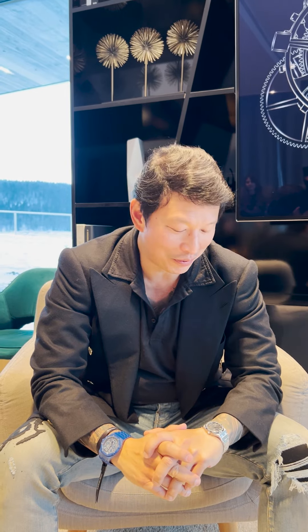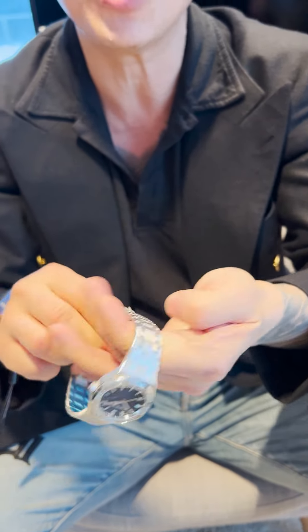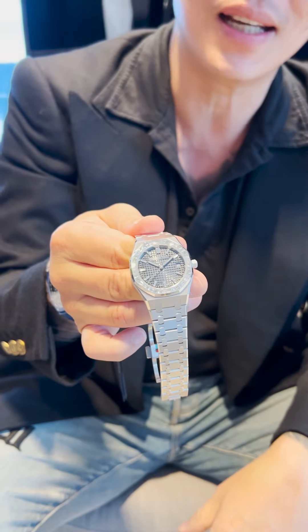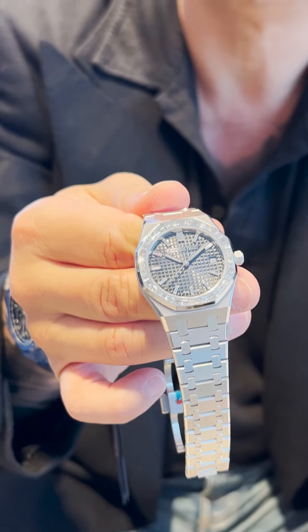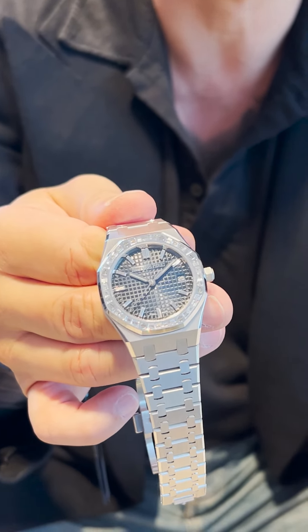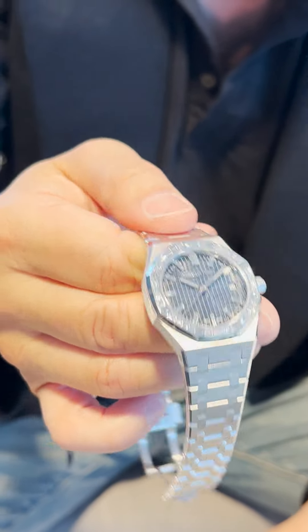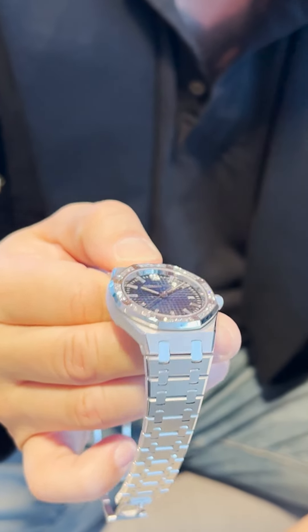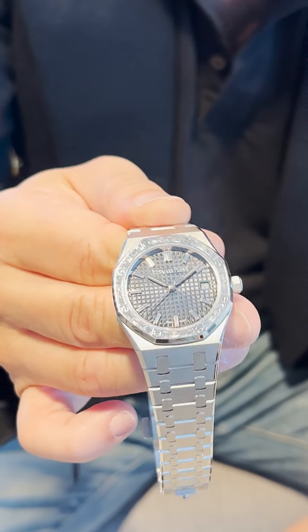What's going on guys, Wei Ho here from Revolution wearing a 34mm Royal Oak on my wrist, which is actually meant to be a women's watch, but I love smaller size watches so I think it's great. It's in white gold, it's part of the core collection. As you can see, it's a baguette set bezel — 1.44 carats, 0.24 for the indexes — with a beautiful blue galvanic dial that has a nice fumé effect as you move to the perimeter of the dial, with another varnish layer added to it.